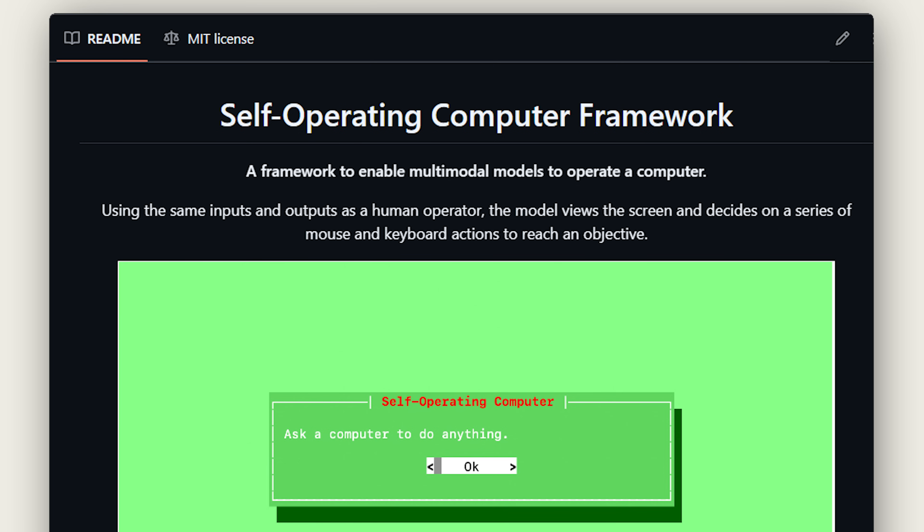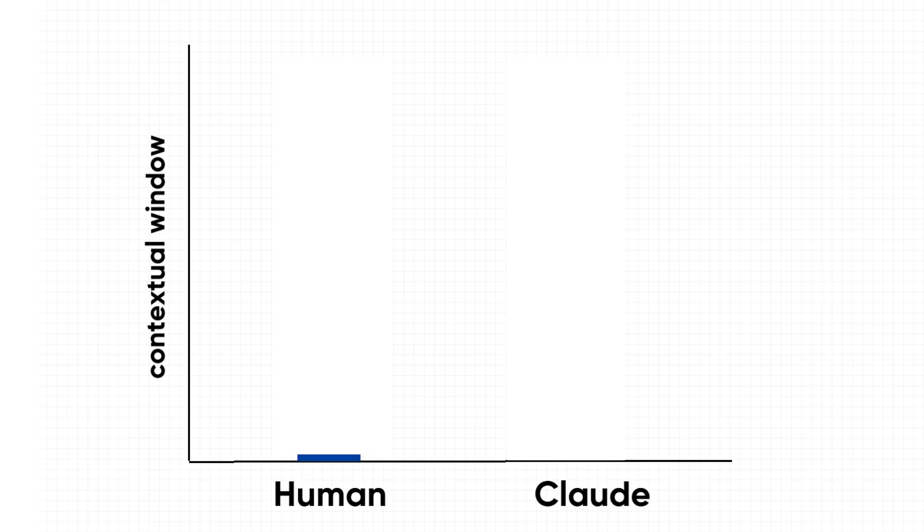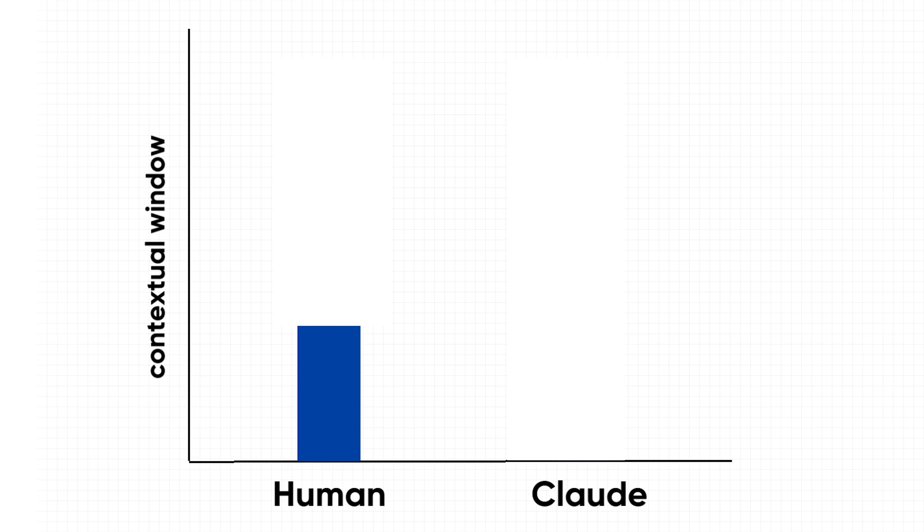If I were to add something to the script, I would definitely make comparisons to previous models that have been released. There was a very popular GitHub repo called self-operating computer, which was a very primitive version of what these features do today. I would have highlighted how we started with a very primitive version of this feature and how far we've come. Why couldn't Claude do that for me? Simply because I just did not give it that context — Claude has no idea that model on GitHub existed. So although it's great at generating realistic-sounding scripts, it's not great at simulating insights the way a human brain does.